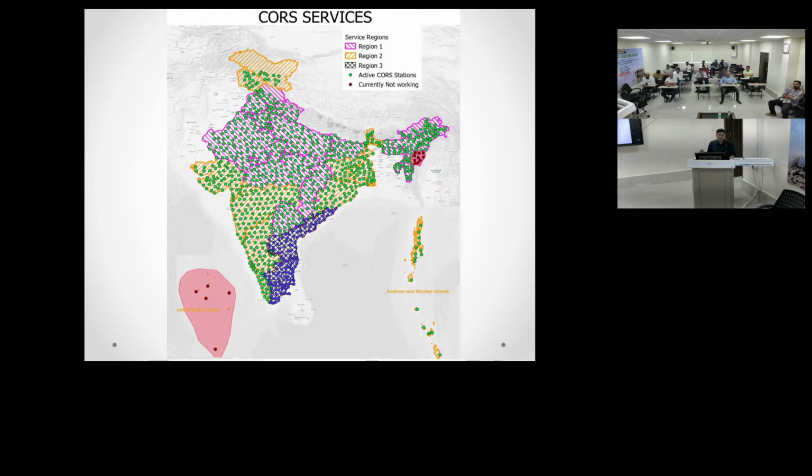For Assam and Northeast, it is region 1, because Trimble has established them. For some of West Bengal, it is Leica, so that is region 2. Some portion is done by Leica, some portion is done by Trimble. So whenever you go for registration, they will ask. For Assam it is Trimble, and it is region 1.